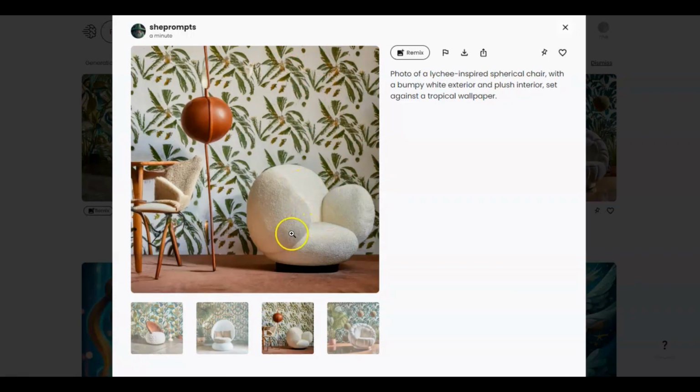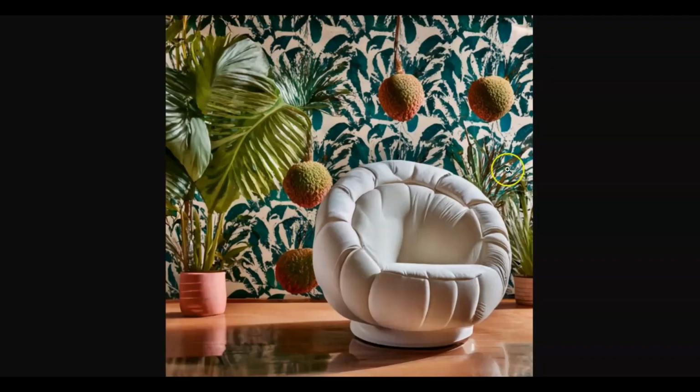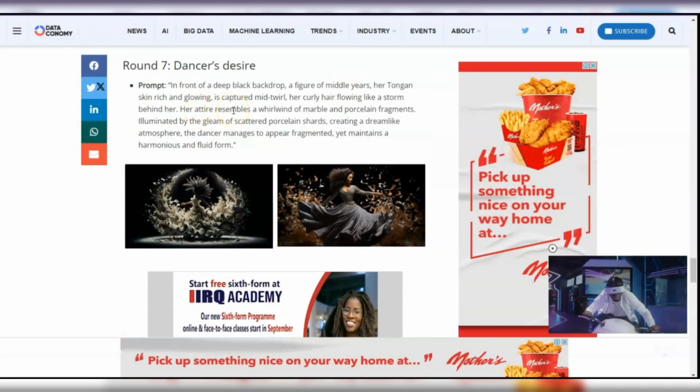Okay, this is kind of looking like the inside of a lychee, and I have the nut here, so I think it's definitely trying to figure out how to put the different pieces of the fruit together. I think this would work. I'm not sure what this would be, but work with it. Okay, this is definitely more along the lines. This is very interesting. Here's the lychee, I guess lychee decorations or pictures. I would say this is a spherical chair. I would go for this. This is actually quite nice. And I like the background, the tropical wallpaper. Okay, this looks pretty good. I think this one's the best of the bunch here, for sure.